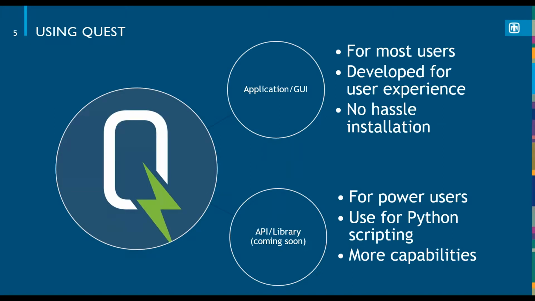QuEST identity is based on and currently revolves around the application or GUI. This software tool is our bread and butter, so to speak, and we anticipate that most users want QuEST for this aspect. The application is developed to optimize the user experience and to make QuEST's analysis capabilities available in a streamlined experience. However, our goal for QuEST's future development is to also open up the so-called advanced usage of QuEST that we shall refer to as an API or a library part, and this is aimed at power users.